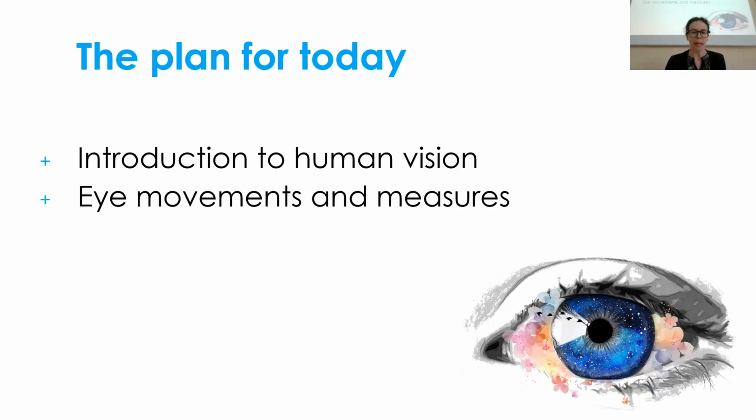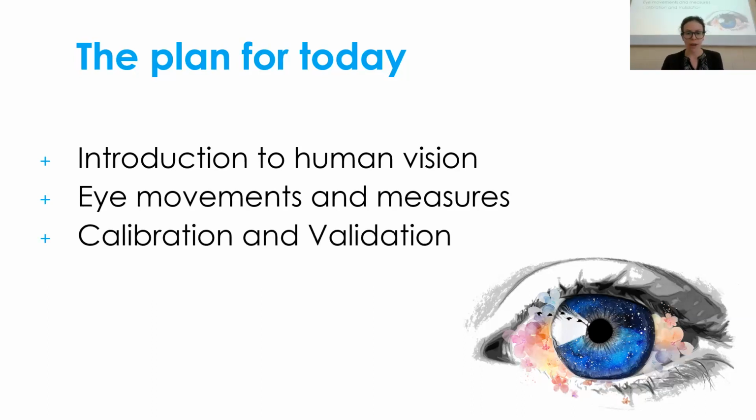Hi, welcome. So we'll talk about both the key eye movements and then derived, so primary and secondary measures, and we'll also cover early and late eye tracking measures. Then we will concentrate on calibration and validation. And here we really aim to give you as many practical tips as possible. We'll see a lot of screenshots from our lab where we have identified some issues with the tracking, so things to be aware of. And we'll try to give you some tips for troubleshooting.